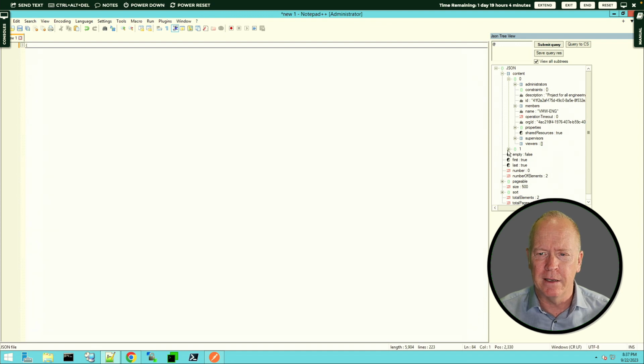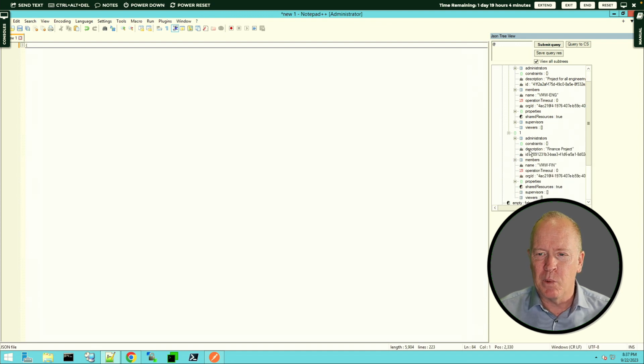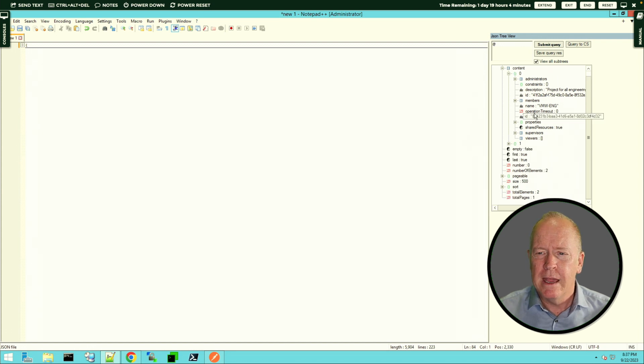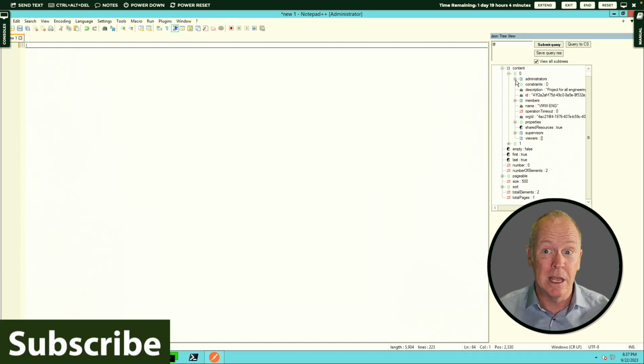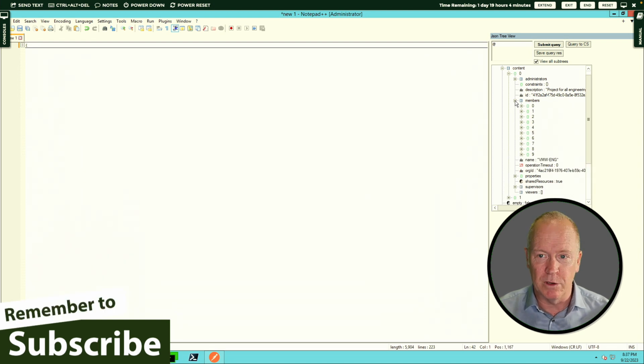On the other hand, entry 1 is for the project called VMW-Fin. Now, as you can see, there's other information in here, such as the description of each project and when they were created. You can also see that projects allow us to define what users are going to have access to what resources. So if we go into members, we can see all of the users and groups of users that have access to this particular project.